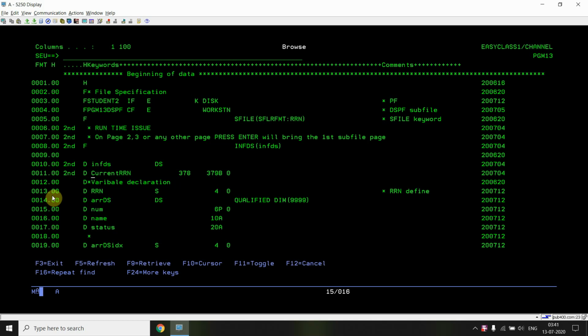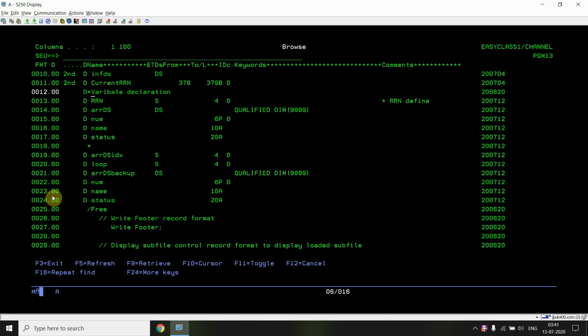At any point we have the current RRN value from these positions in the file information data structure, so that we would not be navigating back to the first page. If I'm on the second page, I will have the RRN of the first record of the second page. For example, if my subfile page size is 9, I'm loading 9 records per page, so if I'm on the second page, I will have the current RRN as 10.